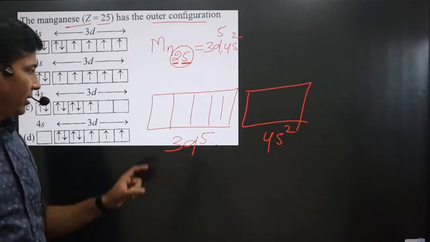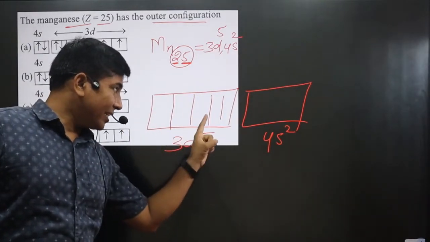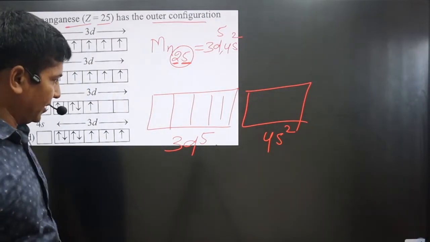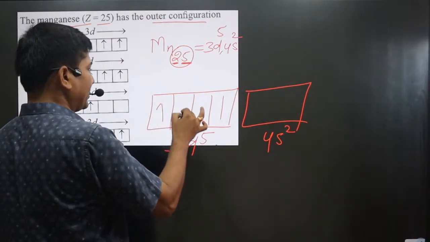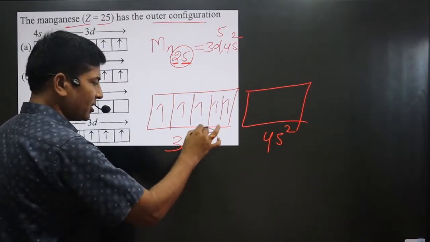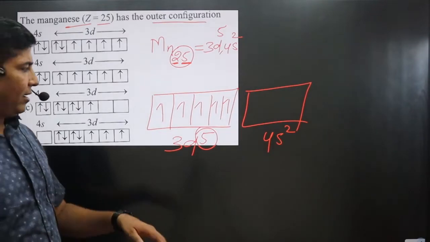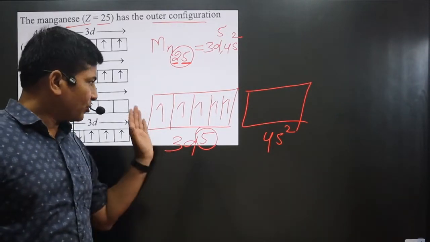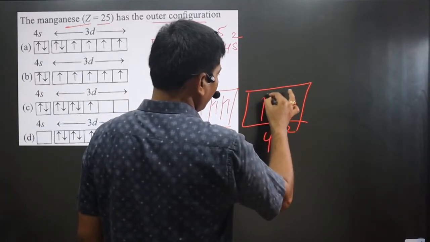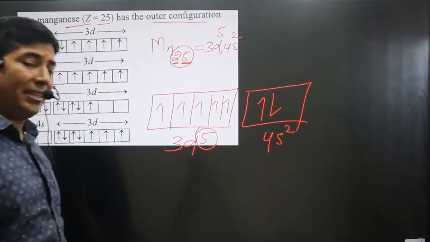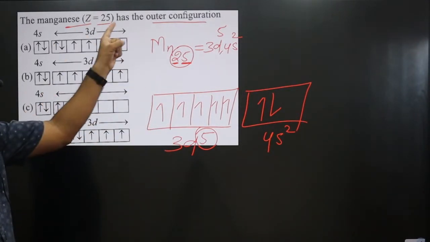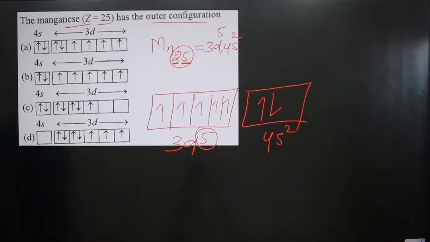Follow Hund's rule. You can see these orbitals are filled with single spin followed by double spin. Single spin: one, second, third, fourth, and this is the fifth. 5 electrons are there, and we don't have any other electrons to pair them. In the case of 4s2, single spin, then double spin. This is the arrangement of electrons we get in the orbital notation of the manganese atom.